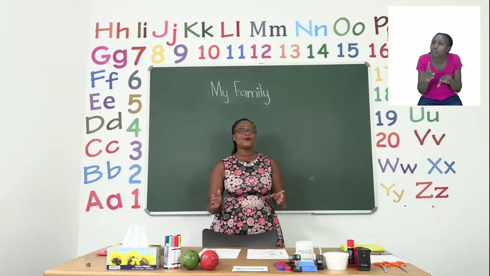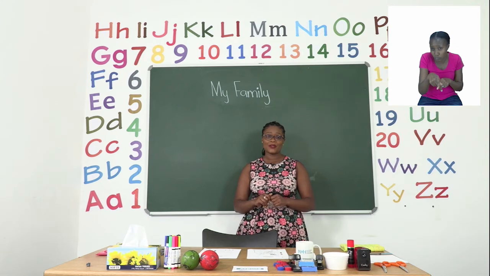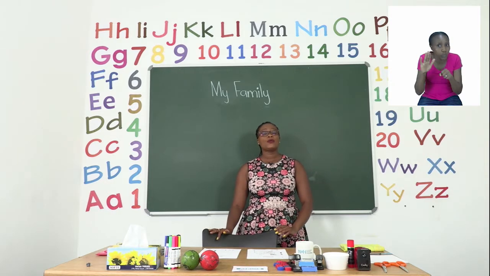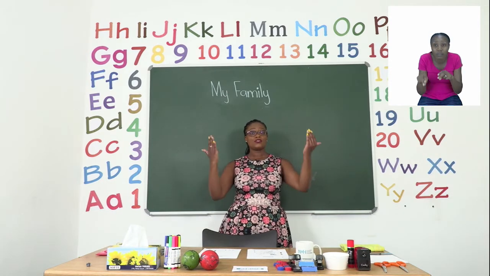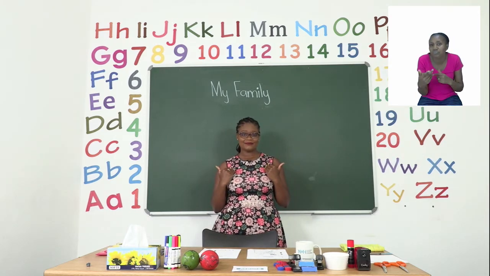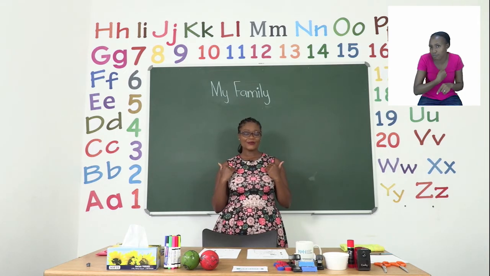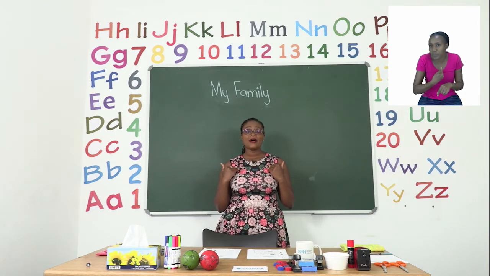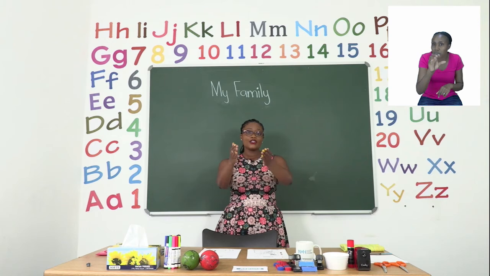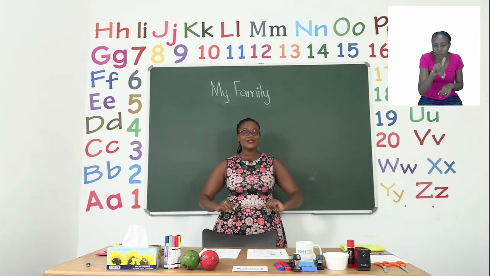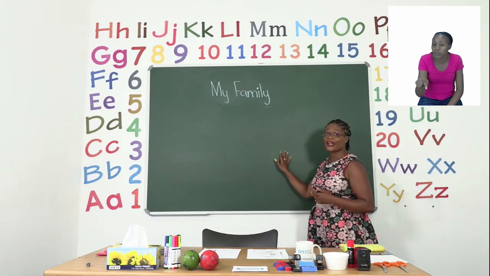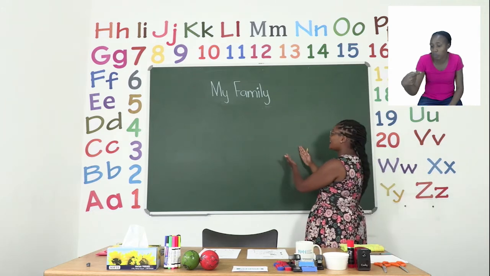Now remember, a pronoun is a word that can replace a noun. And how we know that it is replacing the noun is by pointing. So when we want to talk about ourselves, we point to ourselves. Let's do it together. And we say, I. Very good. And when we're talking about someone else, we point to that person and we say, you. Good job. And if it is you and I pointing to a boy, we point to him and we say, he.